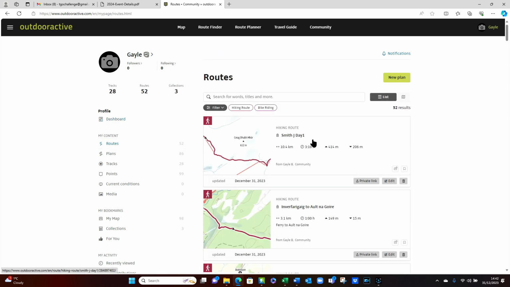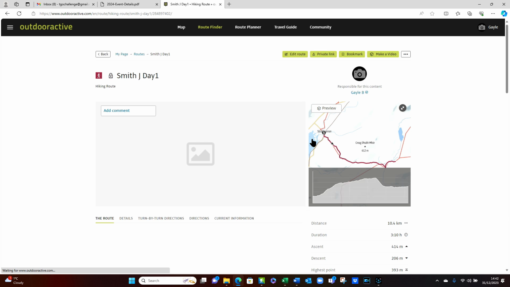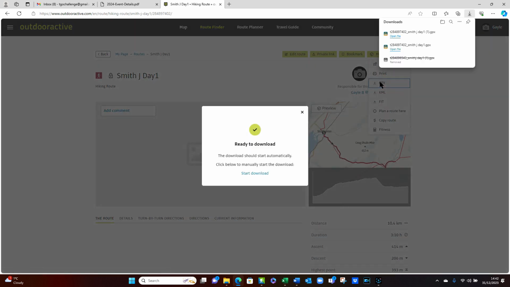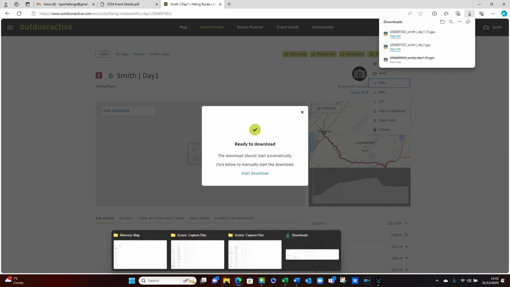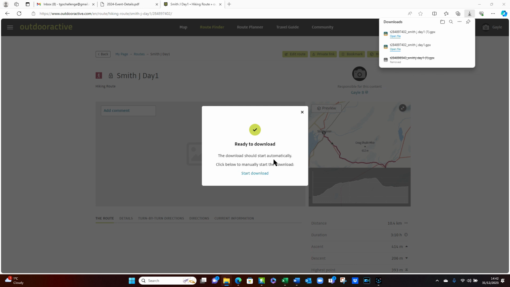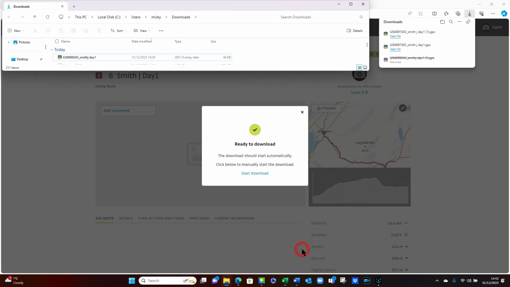So you can then go to that file, go to the 3 dots in the top right hand corner, and there's a little symbol for Download GPX, so you can download the GPX, and there it has appeared again. Exactly the same applies about going to your Downloads folder. You can see it there, and exactly what I said before still applies about how you can then share that with the coordinators.